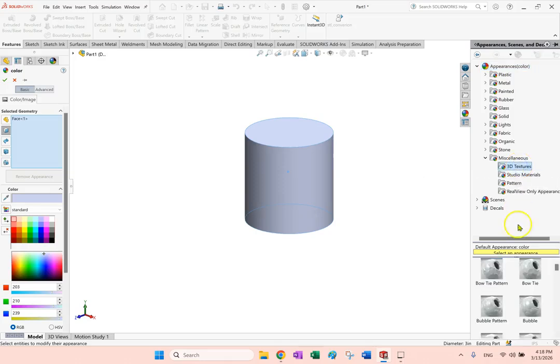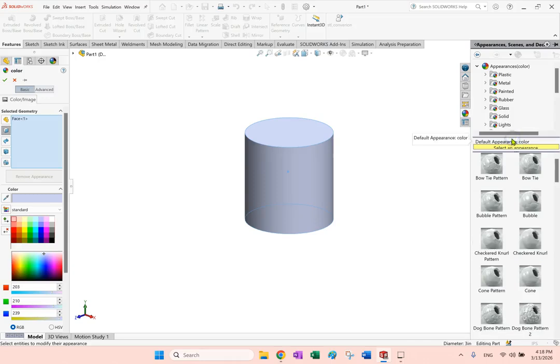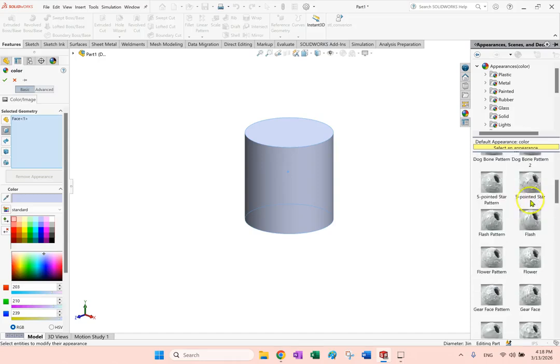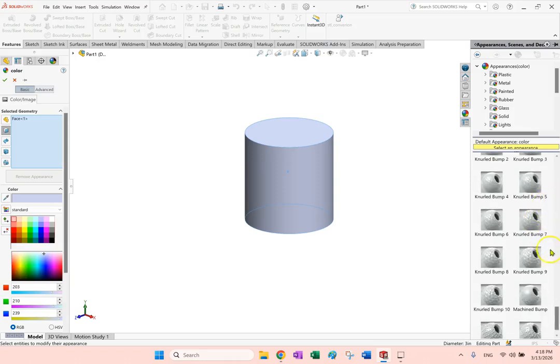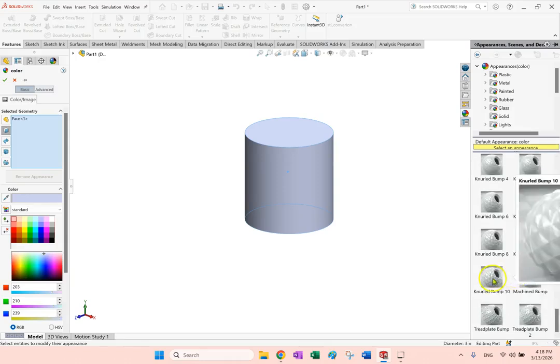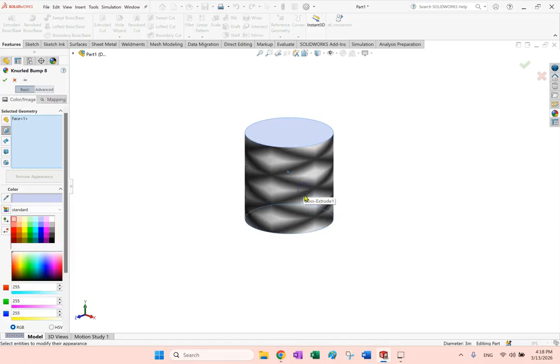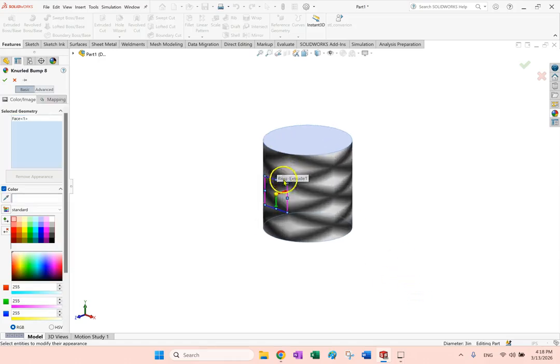So you open this one up, and now you have a huge selection of 3D textures, you see? So like this bow tie or bubble or you name it, there are all sorts of it here. Okay, all sorts of beautiful textures, and this is the one I want to show you, but you can pick any of them that you like. So let's say I want to apply this or that, doesn't matter. I just pick this one and drop it onto the surface. There we go. Now this is just a picture, okay, nothing else.